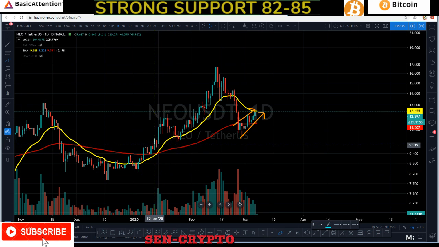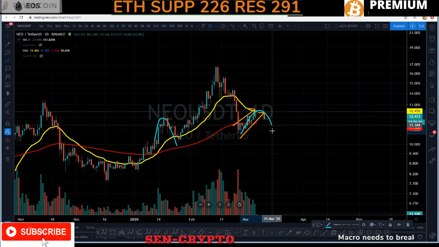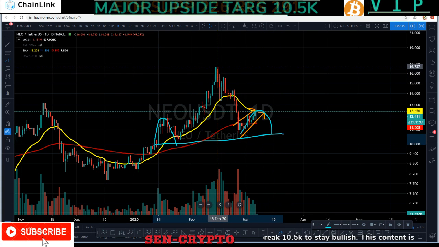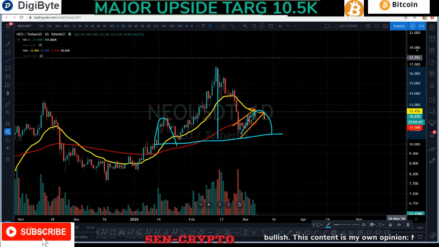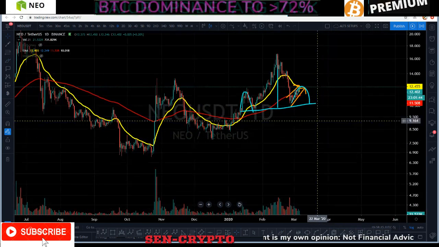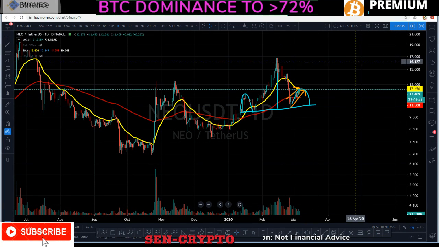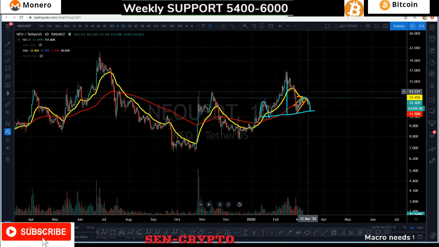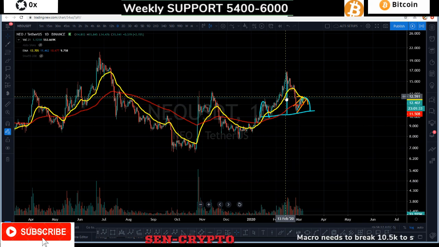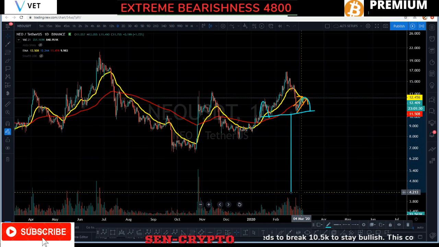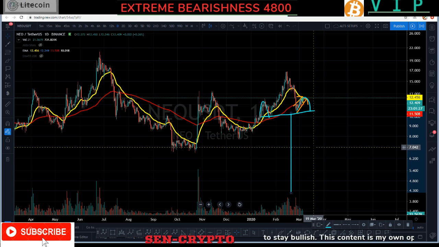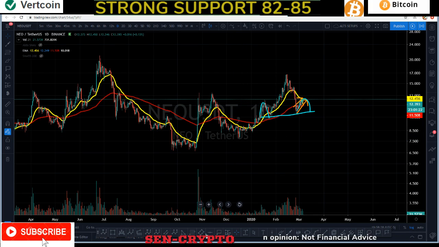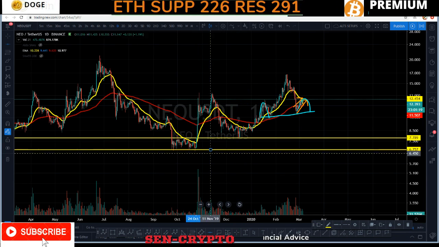Because if you take a look at your left, most alts are printing this bearish setup. And if I'm expecting BTC to drop down to like a low 5K area, I don't think NEO can hold, and it could go back to like $40-50 stuff like that. So at least for the short term, if you're looking at this head and shoulders, that's not going to look good at all for NEO. If BTC drops to mid 5K, we could see NEO dropping all the way down to roughly this area of support, which is $7, and after that we could be looking for $5.